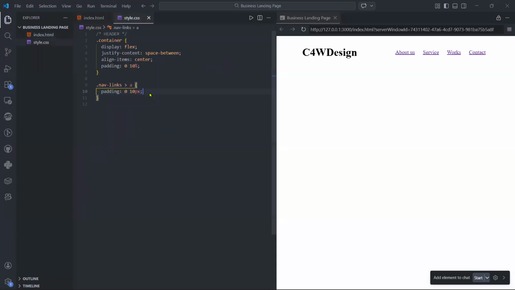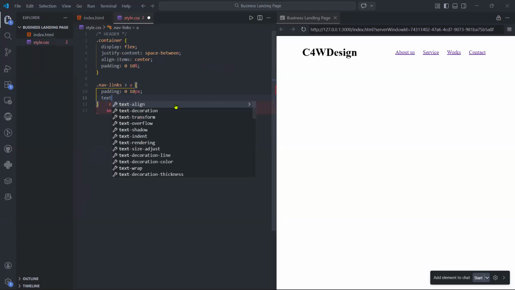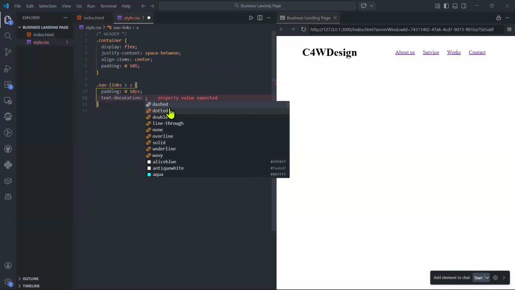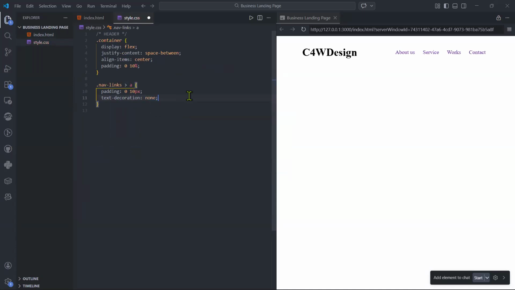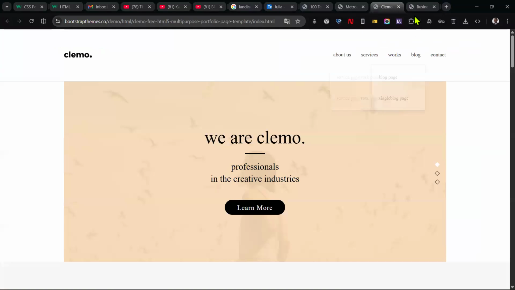And now we don't want the line. What do we need? This property. I think you've just memorized this property: text-decoration. And then we set it to what? None. Right? So you see that now this is gone. So we see that we have achieved something like this, which is similar to this. So we have designed something like this.